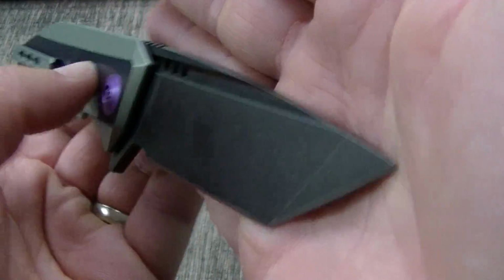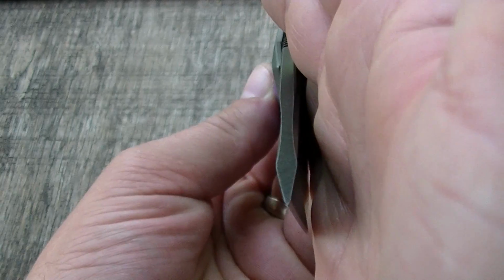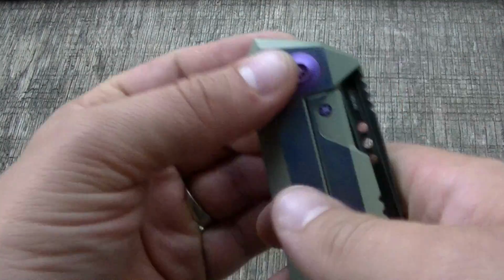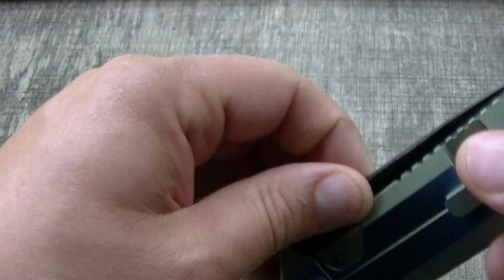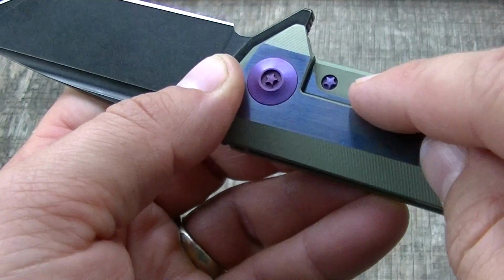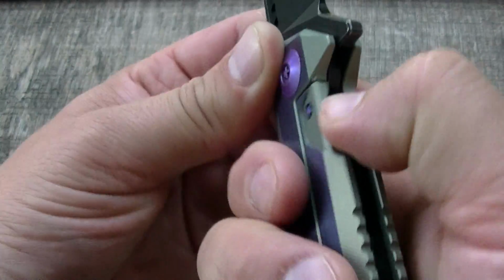Produced in China and all. There's a lot going on in this knife. A lot of machining. If I didn't mention it, you do have a steel lock insert in there, and it does have a tab that runs up into the frame right there, so you can't overextend it.